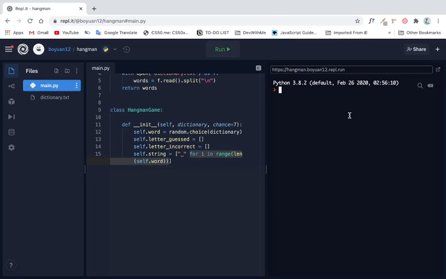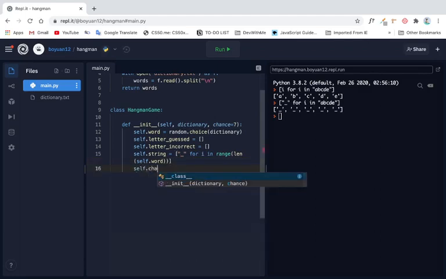Or we can also do something different. For example, we could say something like this. We could just say i for i in A B C D E, and you can see this is going to give you A B C D E out. But if instead we use an underscore, it's just going to put underscores into the list instead. And then you can see we got 5 underscores if the length of the word is ABCDE. Okay. And then in here, I'm also going to say self.chance equals chance.